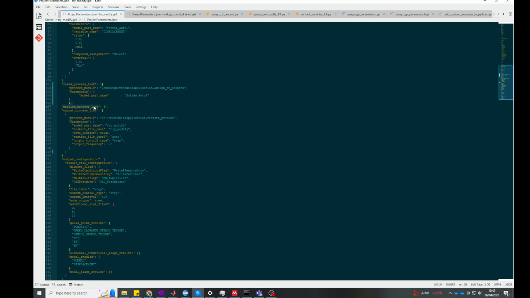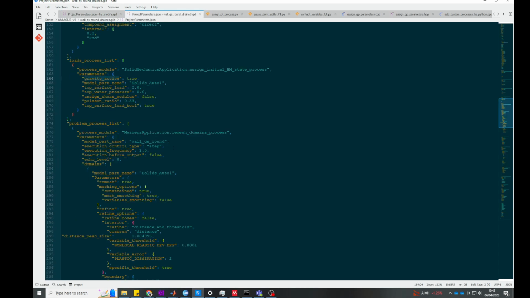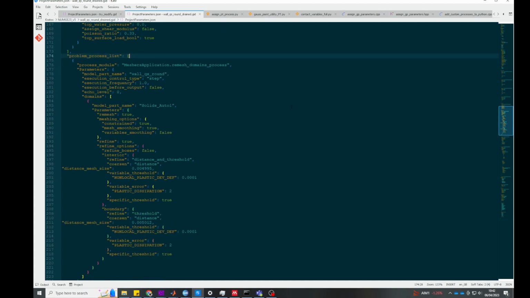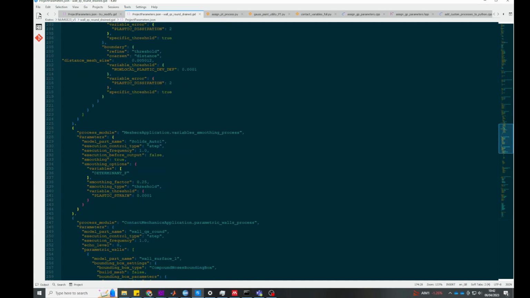Then you have the problem process list, which does the additional calculations needed during the simulation. Here, for example, it includes remeshing and variable smoothing.